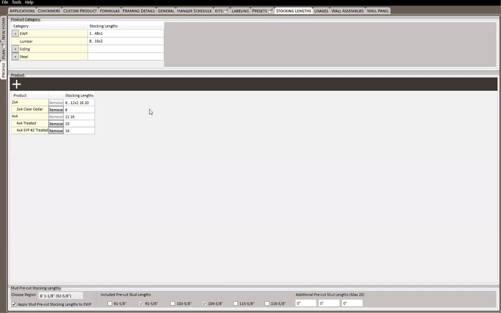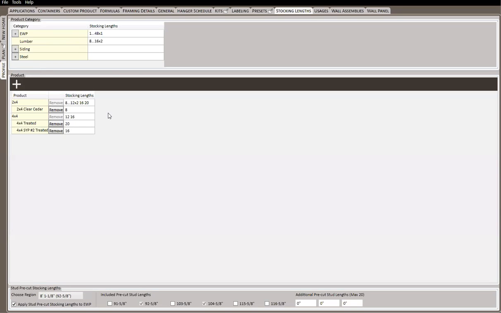So they need to be optimized in as efficient a way as possible into your available stocking lengths. By default, if you make no other entries up here, it won't optimize into anything longer than 20 feet. In fact, it says the maximum optimization length is 20 feet. So it's not going to go above 20 feet, and as long as there's a stocking length up to 20 feet, it will try to use it.